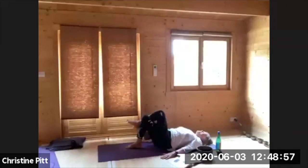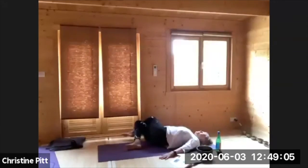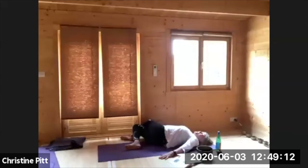My hands are still palms down to support you. And let both knees drop over now to the right. Your left hip will lift off the ground. You can either look straight up or you can look to the left. And even as you look to the left, you can look up or look further along the floor. Further along the floor stretches the neck more, so you might want to have a softer option of looking up or just wherever you feel like it. You really feel that opening of a reclining twist.